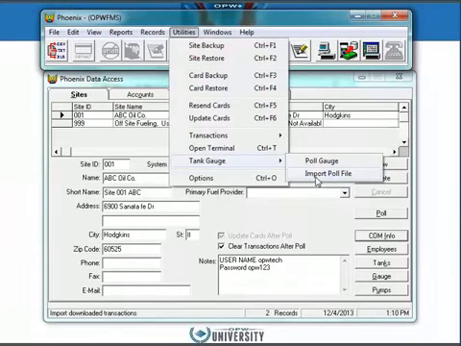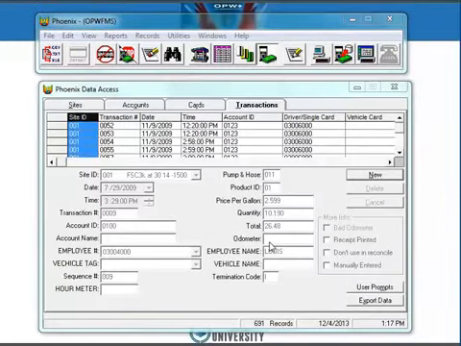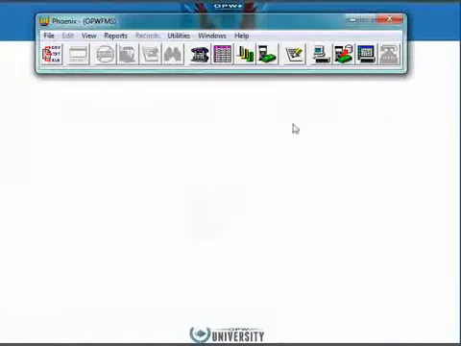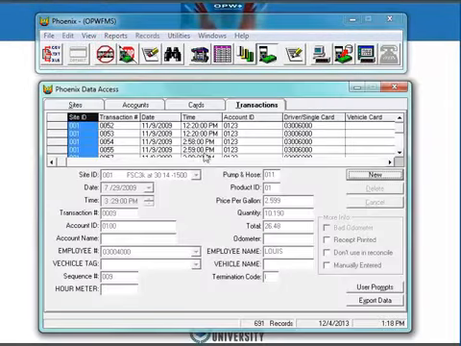Okay, up until now we've been adding new information into the program: accounts, sites, cards, getting your product set up. Now it's assumed that you've been using the program and you've been pulling transactions from your fuel system and getting tank inventory data. So now we're on a different database that has real life transaction data for demonstration purposes. To get to my transaction window, I'll close this currently and show you we can get to that window by clicking on this little gas pump with the money in front of it, and that brings up your transaction tab, or we can go over to view and go down to transactions.